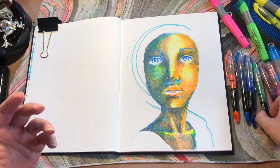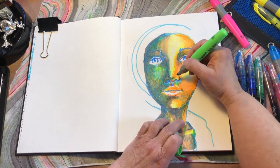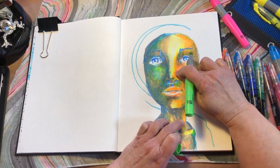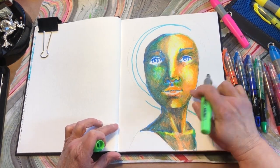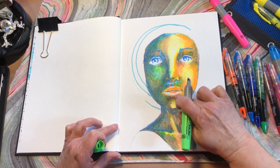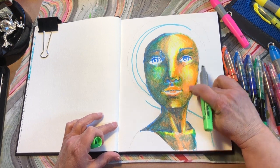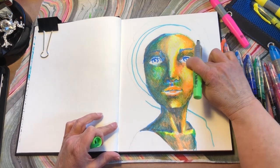I believe in playing with as many different methods of shading a face as possible. I don't like how hard this edge is here. I'm going to try. I don't know if everything's wet enough or there's just enough there that blends a little with my finger. Okay. It seems to me the markers are creating a little bit of a base now. So, let's bring this up a little. So they're not sinking directly into the paper, so I can blend them a little.